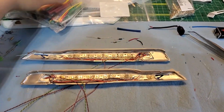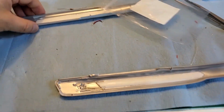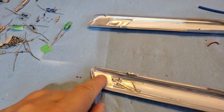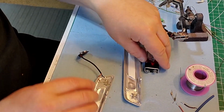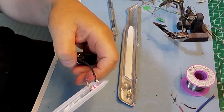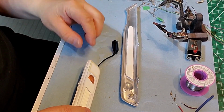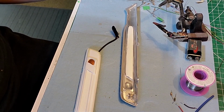These warp engines are all but done. The last thing I need to do now is get the red lights on these engines here in place. And they will tie in with these lights over here. These ones here that go into these little spots up here. Alright. Got the lights in there now. Let's do a quick light test. That's good. They're on. Not bad. So I'm just going to fill that up with window maker, which will help make the lights a little bit broader. Alright, there we go. That's pretty much it for the warp engines.